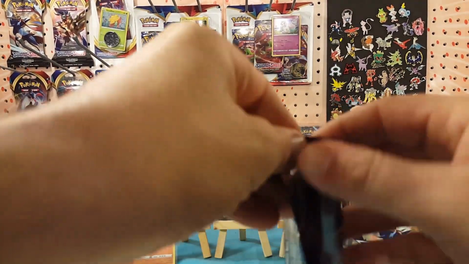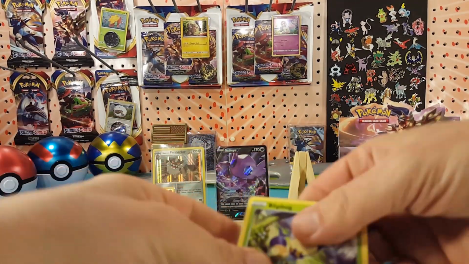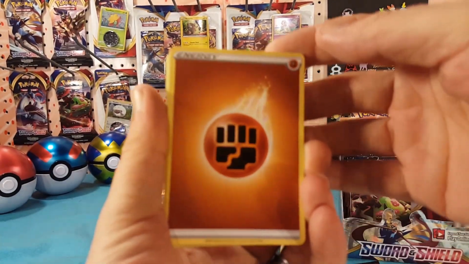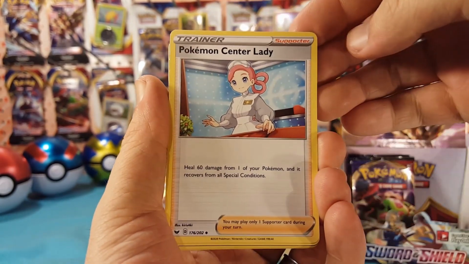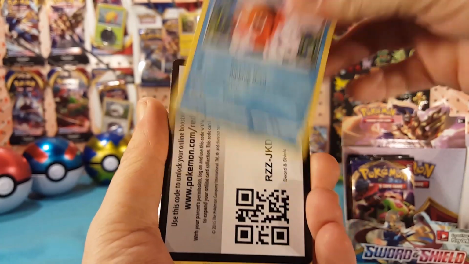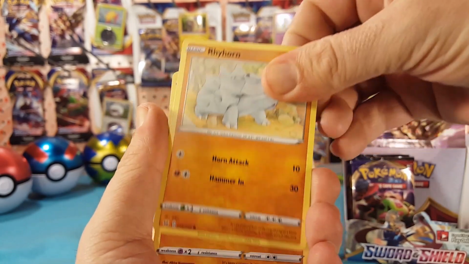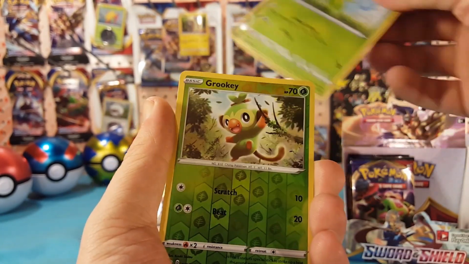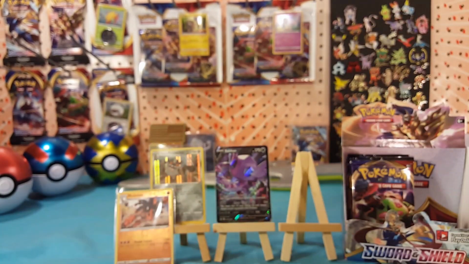Pack number 4. Fighting Energy, Galarian Stunfisk, Pokemon Center Lady, Seeking, Blipbug, Rhyhorn, Clobopus, Goldeen, Roselia, reverse is a Grookey, and Drampa for the regular rare.